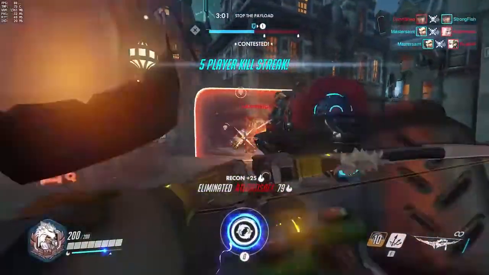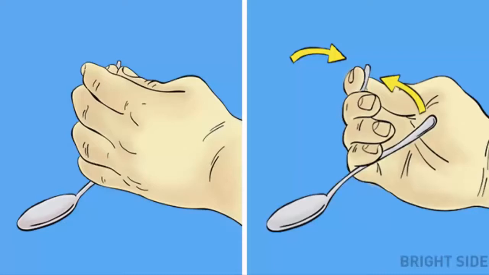Now the next trick is going to be the bending a spoon magic trick. Now to successfully perform this trick, all you need is a spoon, and first off, you need to hide a small silver coin in the palm of your hand, and when you're ready to bend the spoon, hold the coin in a way that only the tip of it is visible.